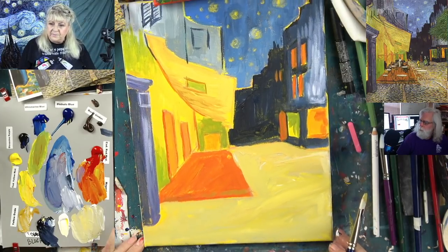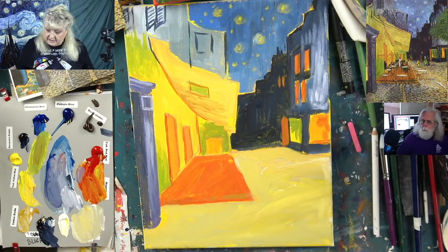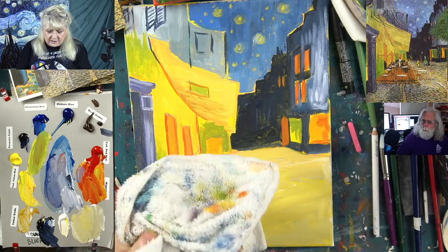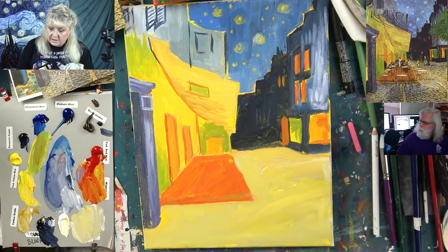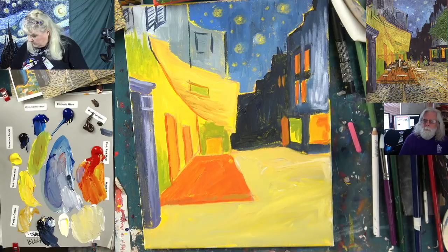Okay, now, there, we've got that. Now, while that's drying, and incidentally, the brush I'm using, this is one of Cinnamon's. It's one of the silver Bristle ones. It's a number 8. And it's the one I use to paint the background in. They hold a lot of paint.